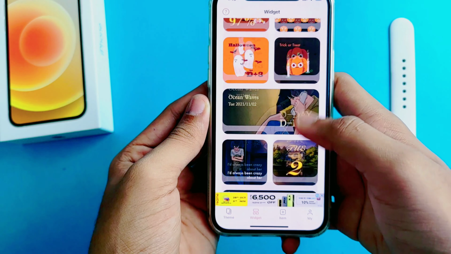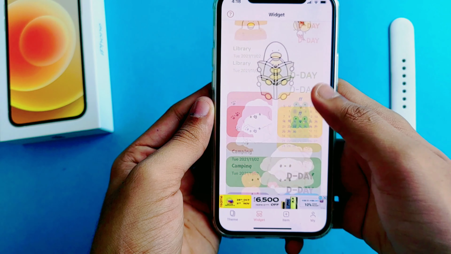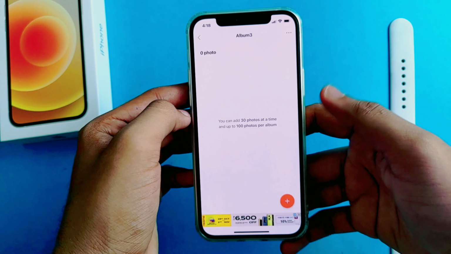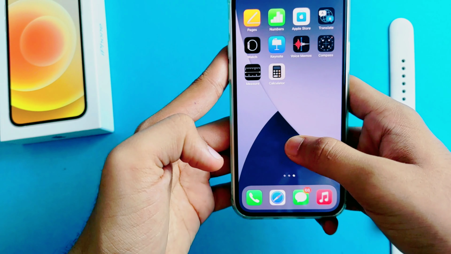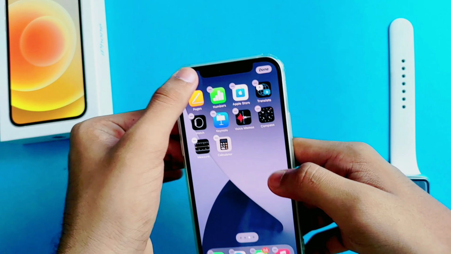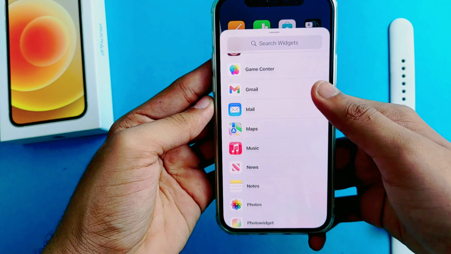For this, go to the Me option at the bottom right, then go to Photos, tap the plus icon, and select whichever pictures you want, whether for a slideshow or a single photo. After that, do what I'm doing right here.